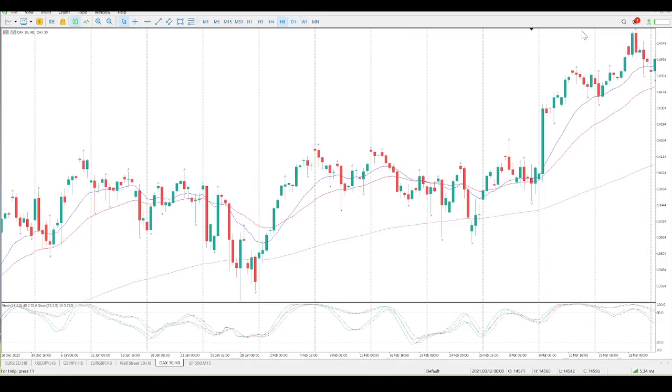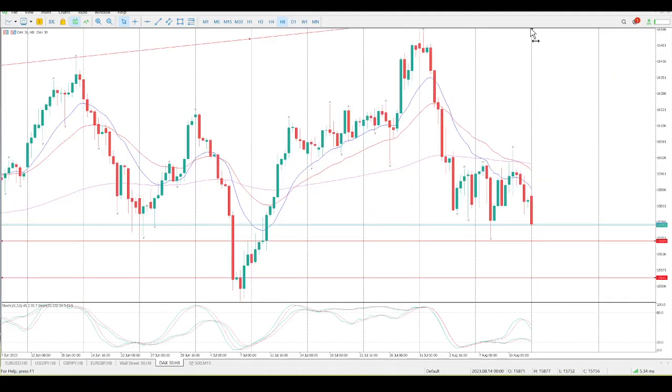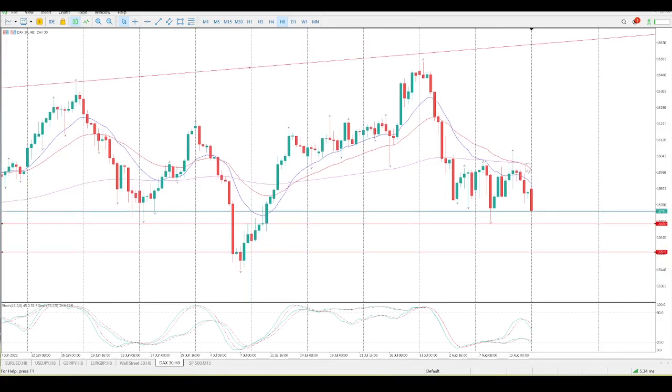So for now, if we just get back to the intraday view, starting off with the 8th hour from the weekly, you can see we did get a bit of a range bar on a crossover of the moving averages. So the moving averages have crossed over. That is fairly important to understand, and also they are pointing down quite strongly. Oscillators separated, and they're also pointing down. So this is just indicating that there's a very good possibility of a bearish move here.